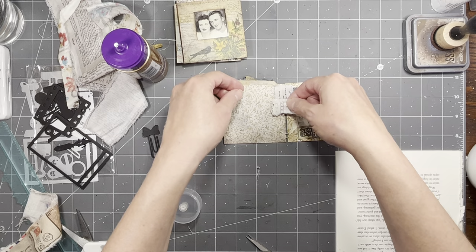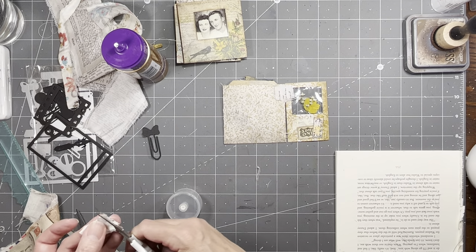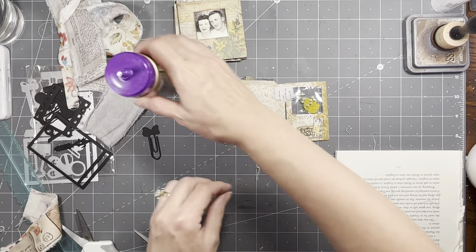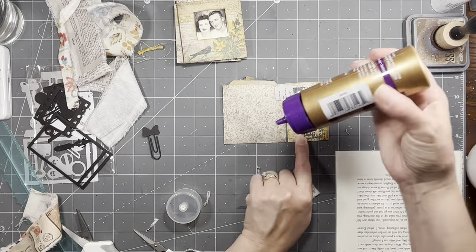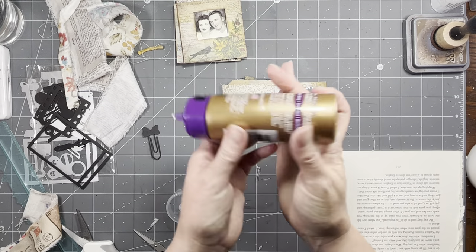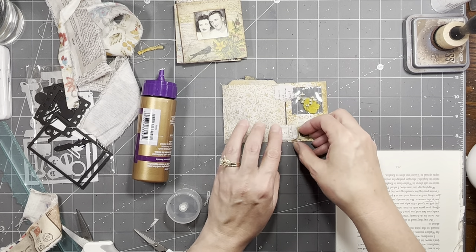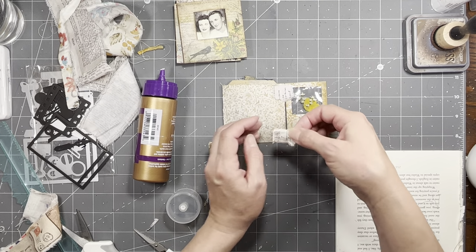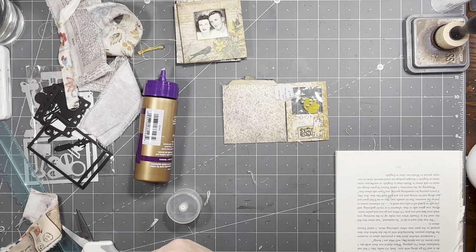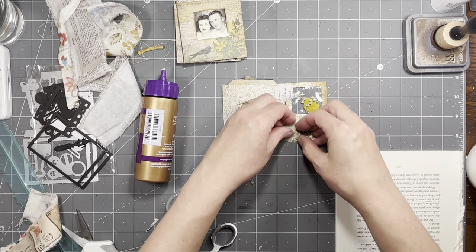This is all we do — just glue these little tabs to glue all the pages together, and that's it. It's literally that easy. I've done this type of thing before at Christmas time using paper for the hinges, and that works just as well. If you don't have fabric or don't want to use fabric, you can use paper. I'm probably going to go two hinges per page — I don't think we need more than two hinges per page on any of them since it's so tiny.